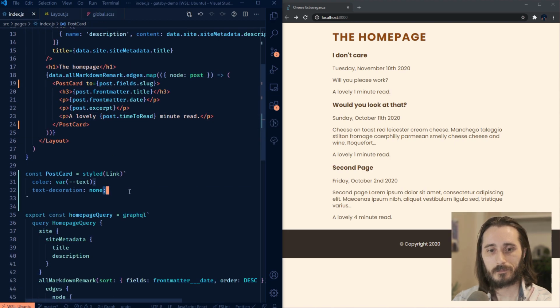So let's go back to this. Okay, so we've got our text set, and we got a color, we got a text decoration. Basic stuff, no big deal, right? What we want next actually is, I would say, let's try to add some accents to things to make them stand out. We want some different font sizes, want some different margins.